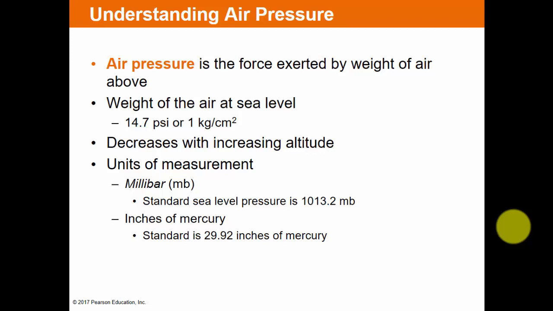And we have an average air pressure generally around 14.7 pounds per square inch, or 1 kilogram per square centimeter. And that pounds per square inch, that PSI, 14.7, if you think about the last time you filled your tire with air, the air pressure of your tire was probably 30 or 40 pounds per square inch. So the air pressure in your tire is about twice the air pressure of the atmosphere outside. And that means if you have a hole in your tire, the pressure inside is higher, the pressure outside is lower. The pressure inside the tire is maybe 35 pounds per square inch. The pressure outside is 14.7.